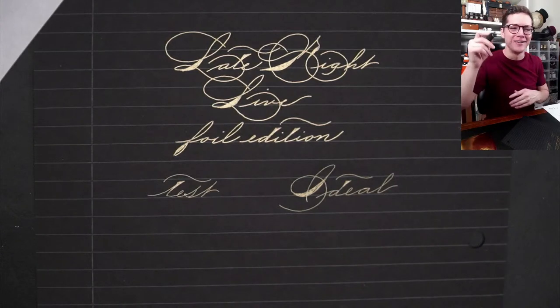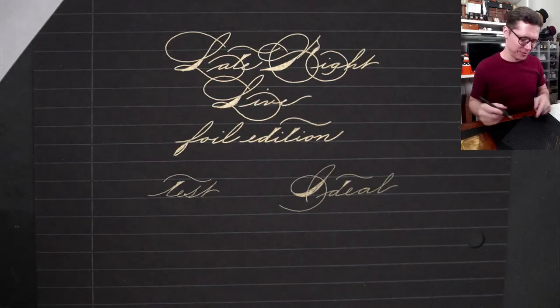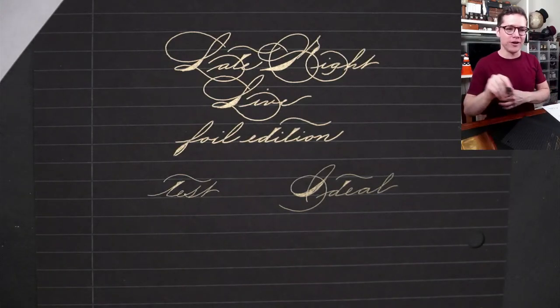I had the shaded top of the D, and my brain just went, that's a T, cross it. So now it's... Is it ideal or ideal?